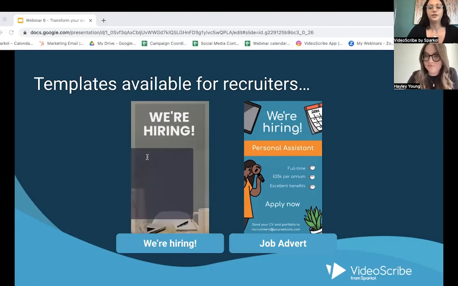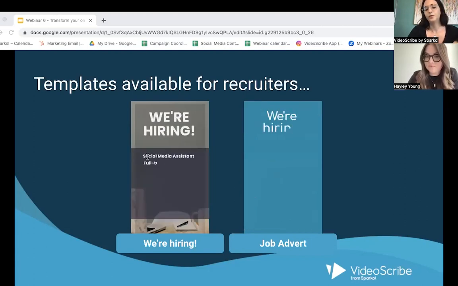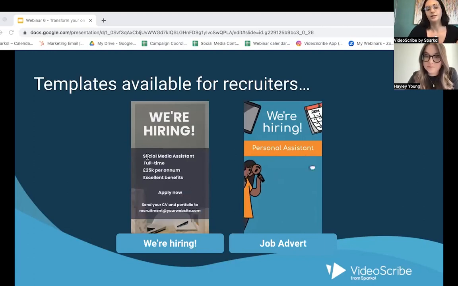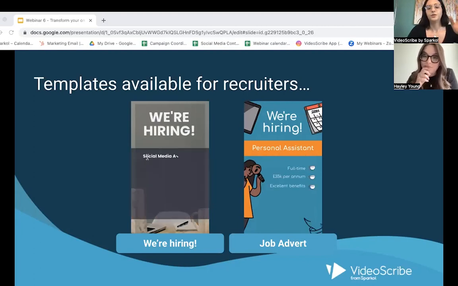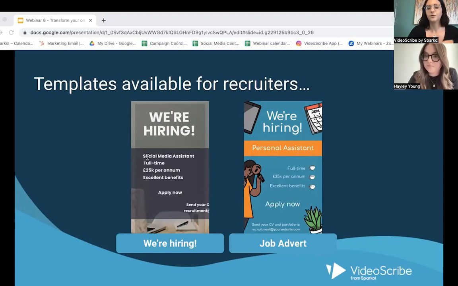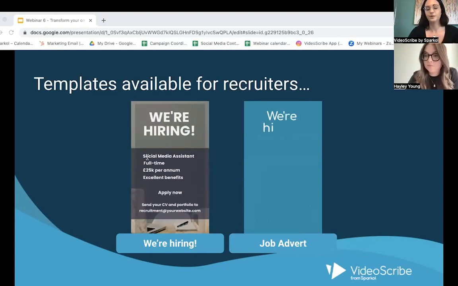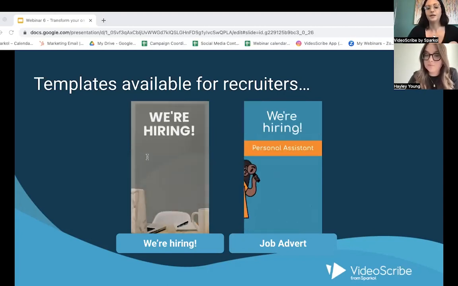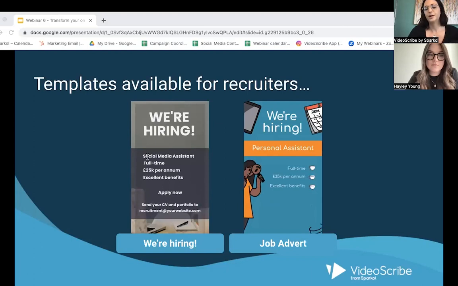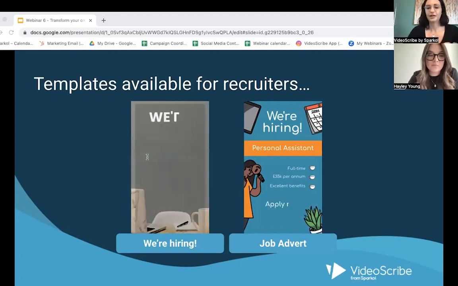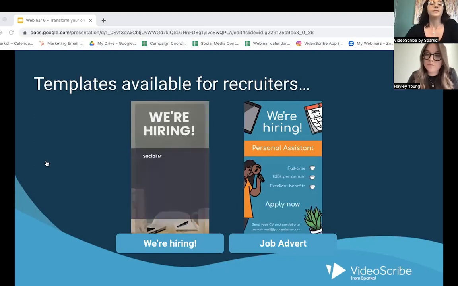And so yeah, the one on the left, as you can see, is a bit more on the corporate side, and may suit a company that is hiring for a senior position. The one on the right is a bit more fun and colourful. So you'll want to pick the one that's more suitable for your brand and your company, but because you can customize them, you could make the one on the left a bit less corporate, and you could make the one on the right more corporate. So you can completely change how these look.